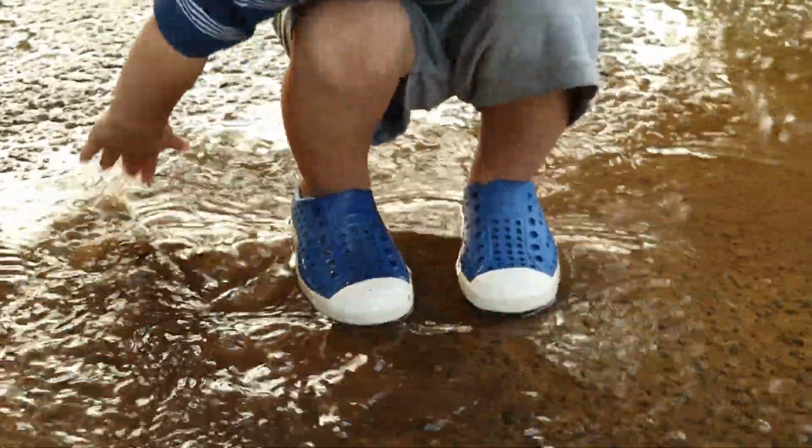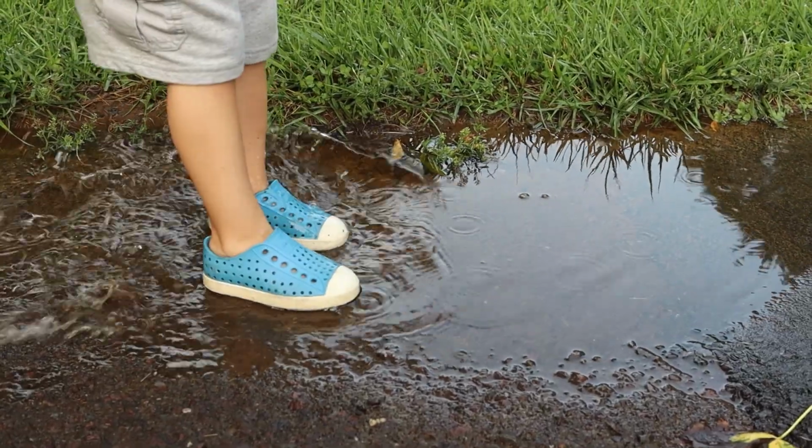If you're like me, kids' shoes drive you crazy. They're so expensive, and what, you maybe get a couple of weeks out of them? It's summertime. You want to find that perfect shoe that you can put your kids in, take them to the pool, take them to the beach, run through the sand, the dirt, the mud, whatever the case is, take them off, clean them, and be good to go.